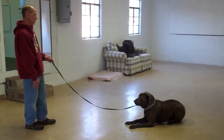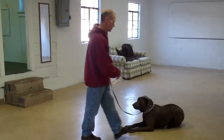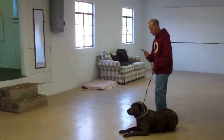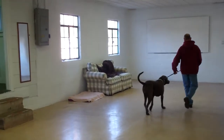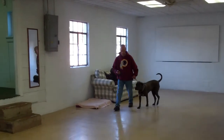And then he'll wind up returning back to him by walking all the way around and right back to that left-hand side heel position. Stand heel. Nicely done. Alright, we'll show you, just like we did with Bella, what you can work your way up to as long as you put in that 15 to 20 minutes a day.